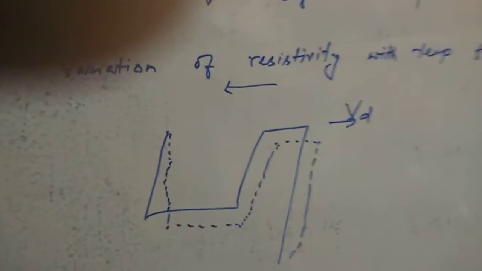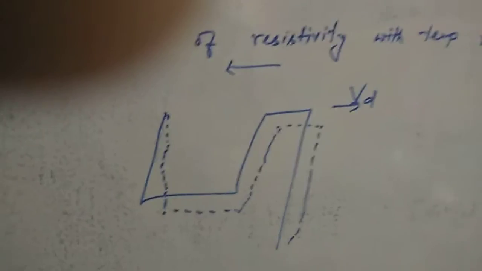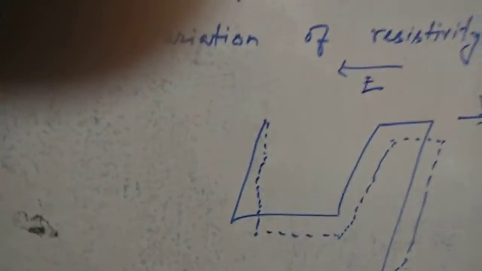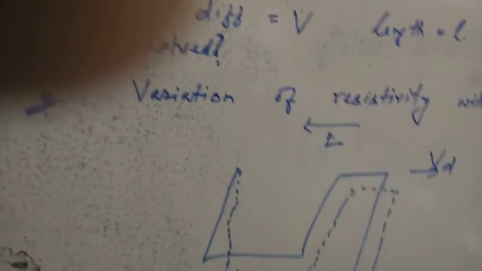In the absence of electric field, electrons move randomly in this way. But when electric field is applied in this direction, the same electron will move in, I am showing it by dotted line, like this. And this is your drift velocity. So electrons do not move just opposite to the electric field. The drift velocity is superimposed over the random thermal velocities. So this is your answer.